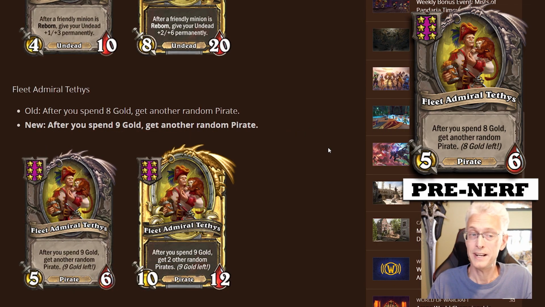This might not surprise anybody, but Fleet Admiral Tethys got a nerf. And as someone who likes to play APM pirates, I don't care about the nerf that much. Yeah, they did make it a little harder to do, but you're still going to be getting the value. It's going to be harder because you're going to see less upbeat duos, but you're still going to be trying to do this because it's fun. Everyone likes APM, so of course, we're still going to try to do this.